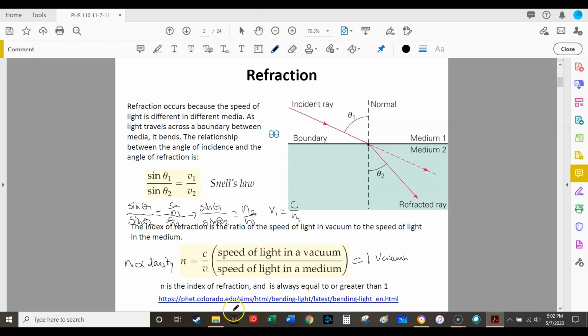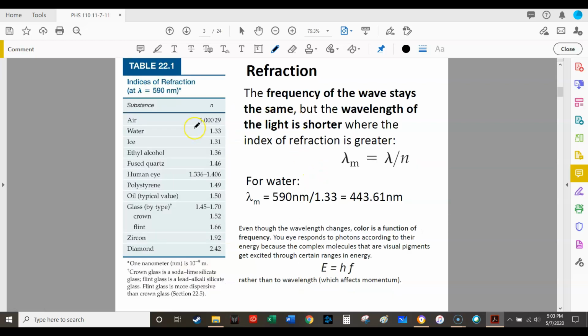So in the lab that you're supposed to do, there is a really cool simulation, which we'll do in a second, but I attached the link here at the bottom, okay? And you could actually test out how much light is bending or at what angles for different mediums, different density mediums, okay? And I mean, the more dense it is, the higher the index of refraction, right? But different mediums have different densities, and they all have to be transparent mediums. This is not for opaque objects, all right?